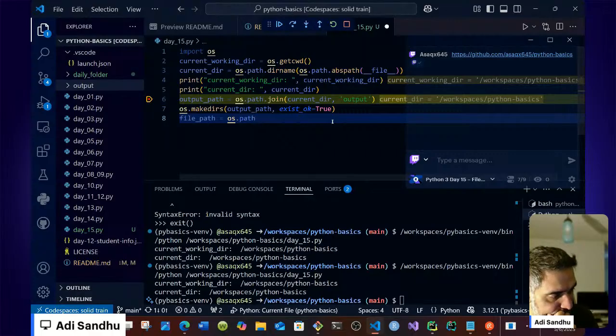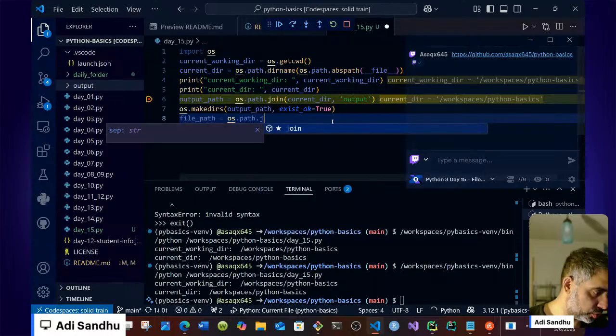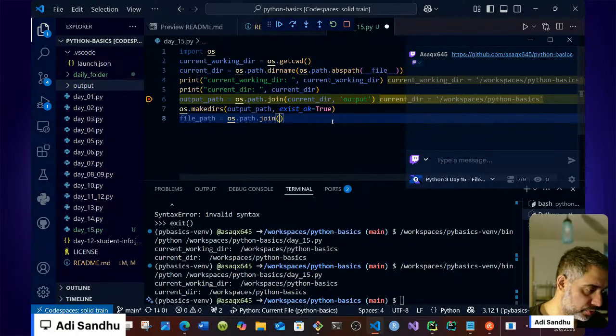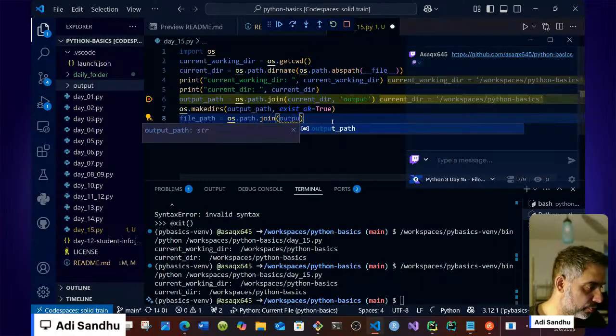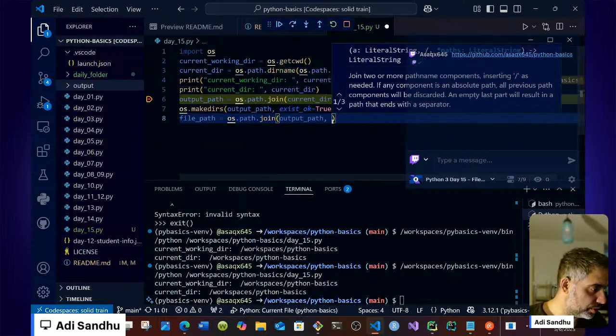We know what the folder is, so we want to join the output path and the file that we want to write our data to, right?